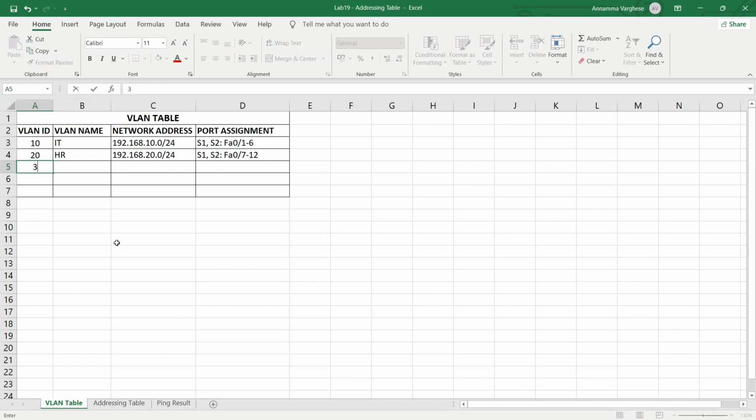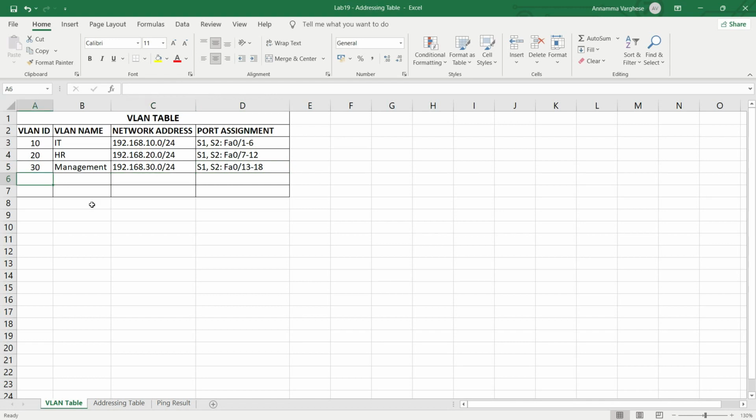Then VLAN ID 30, Management, we will use 192.168.30.0/24. Then port assignment on both switches, S1 and S2, FA0/13 till 18.